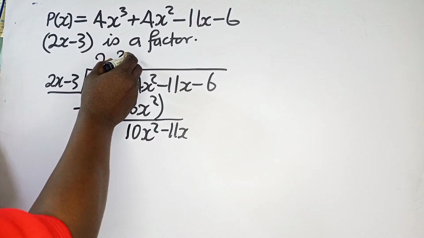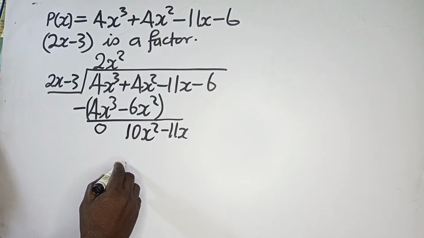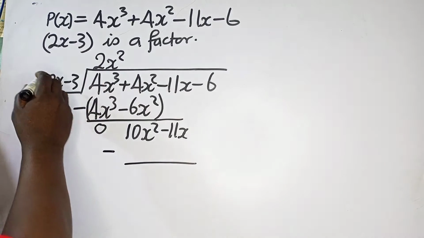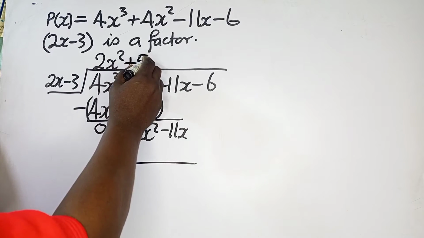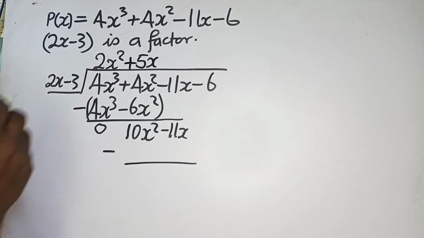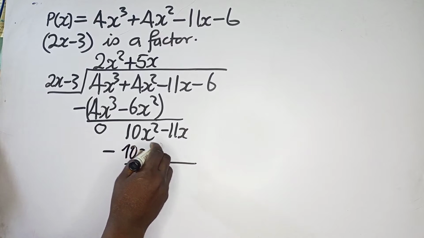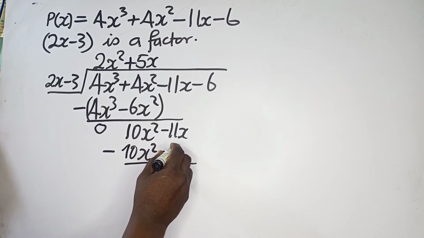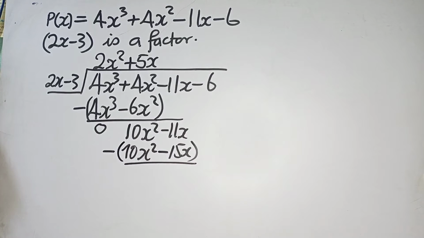So what are we going to write up here so that when we multiply back, we have 10x squared in the first position? We'll do the same thing just like we did here. It should be plus 5x. So 5x multiplied to 2x gives us 10x squared, and 5x multiplied to negative 3 gives us minus 15x. And we're doing this subtraction, which goes to all the elements in this second expression.